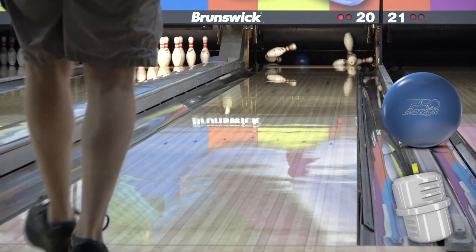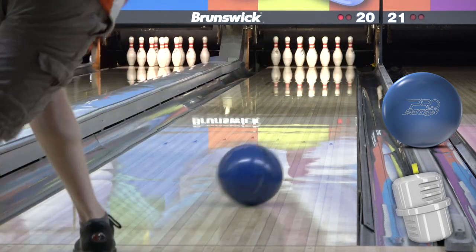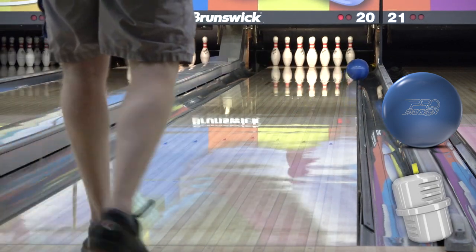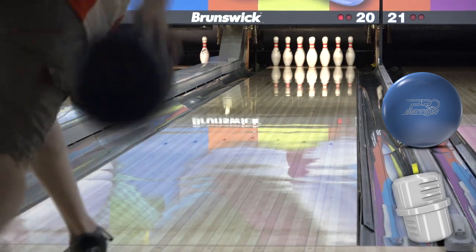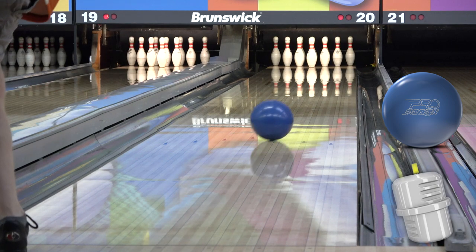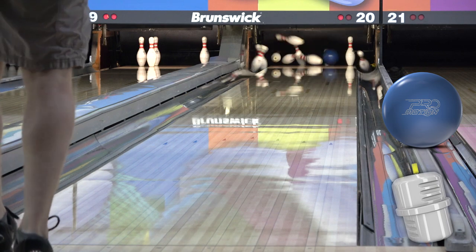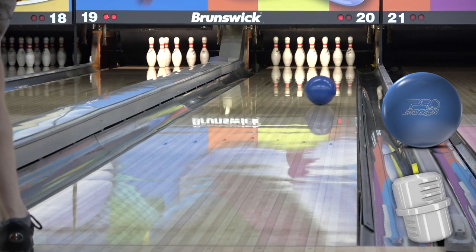Moving to Gage and the 2018 Nationals team pattern, it's more the same. This is a very tough, unforgiving pattern with an incredibly small amount of room left to right. With the ProMotion on the fresh, I have nearly three boards at the break point, and that's enough to make you wonder if you're even bowling on the right condition. Trying to get cute and flare them on right in the ditch will quickly answer that question — the gray boards definitely don't hook — but this is as good a look as I've seen or better on this pattern. It's just undeniably impressive. This is a demanding pattern where speed and revs can actually be a detriment; you just have to be accurate. This is a three to four year old lane surface with perfect topography, and they have a very good lane machine and a great mechanic here, so I can always get a true read on a pattern at this center.